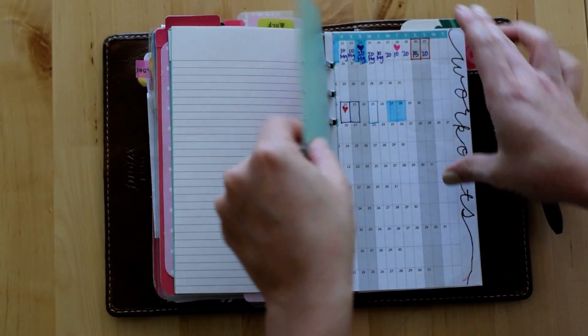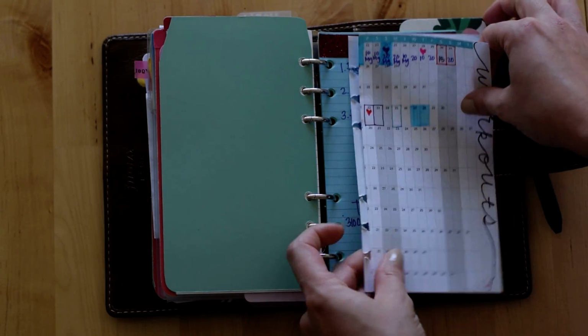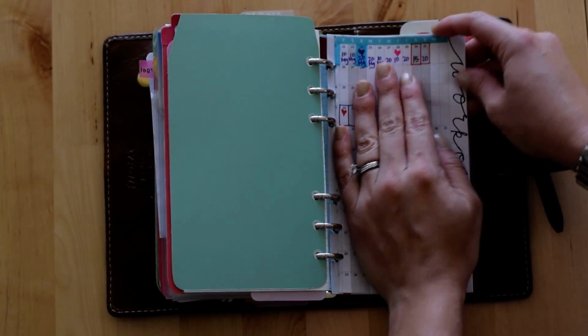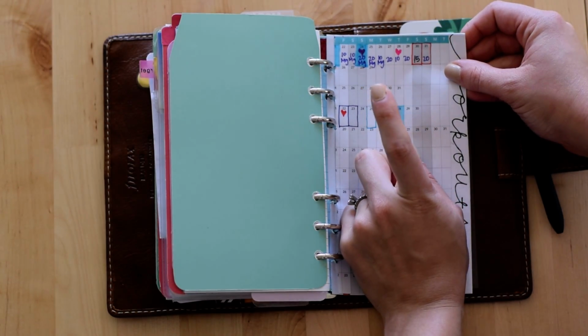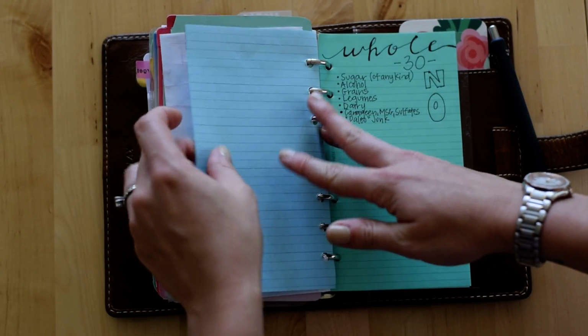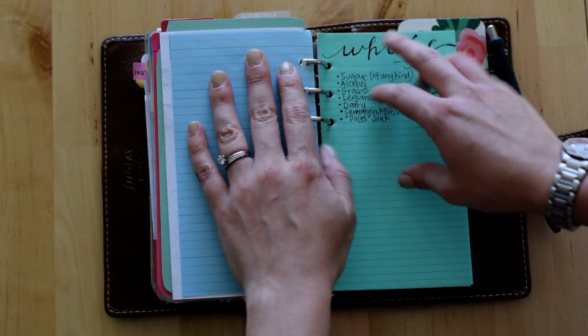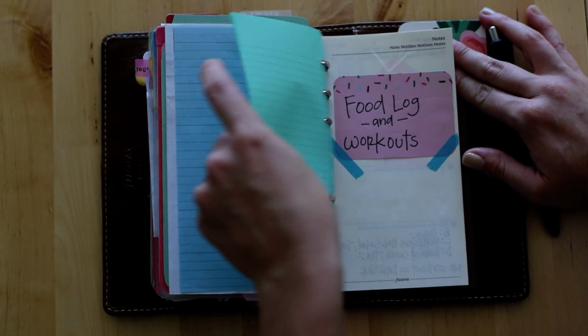Then this tab is my health and fitness. So this is another one of those pull-out calendars from So Much Crafting from Miss Trenchcoat, that I keep track of my workouts, my menstrual cycle, that kind of thing. These are my medications, so when my Target pharmacy asks me if I need to refill this medication number, I know which medication number they're talking about.